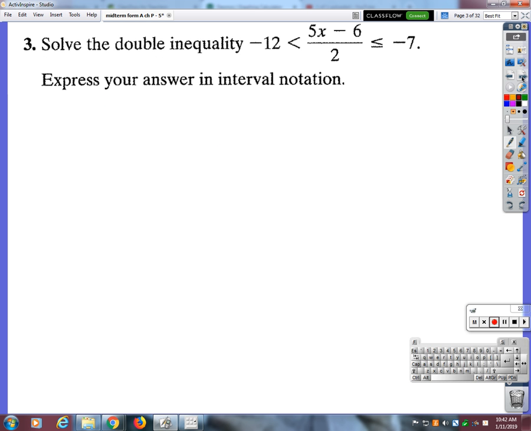Okay, solve the double inequality. All right, so this looks maybe really intimidating, but it really is not. Addison, am I totally blocking you out there? Okay, I'll try and stand over here and write backwards. So just focus on the middle thing. Solve that for x. What do you do first?